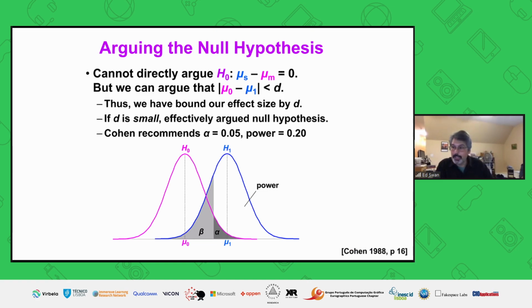So let's talk about arguing the null hypothesis directly. You cannot argue that you found this point value, the null equal to 0, but what you can do is argue that the size of this interval is less than d. You can bound it by an effect size d. If d is small, and what does small mean? That depends on the context of the experiment. If I'm looking, as Joe and I did, at stereo and mono in a virtual environment navigating through, and it's taking people about 35 seconds, we have to decide what effect size is so small that it no longer matters. 2 or 3 seconds? At some point, it doesn't matter. And so if you can argue that d is small enough, you've effectively argued the null hypothesis.